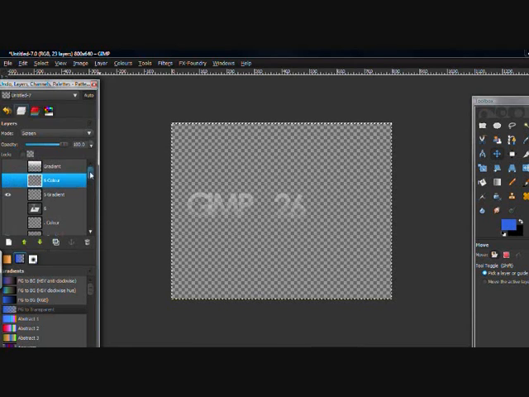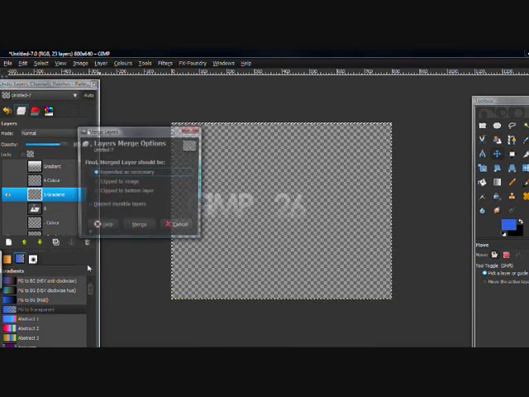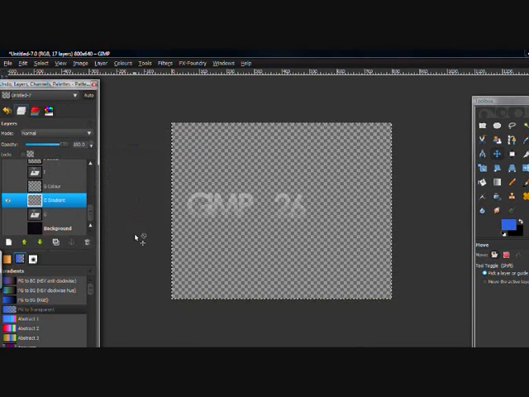One more. So now we're just left with the gradient layers. I can't really see them, doesn't matter. Right click on any one of them and then click merge visible layers. I always do clip to image. I don't know really why it comes out, because I'm pretty sure that's not bigger than an image anyway. So now we have one layer with just the gradient, you can see.